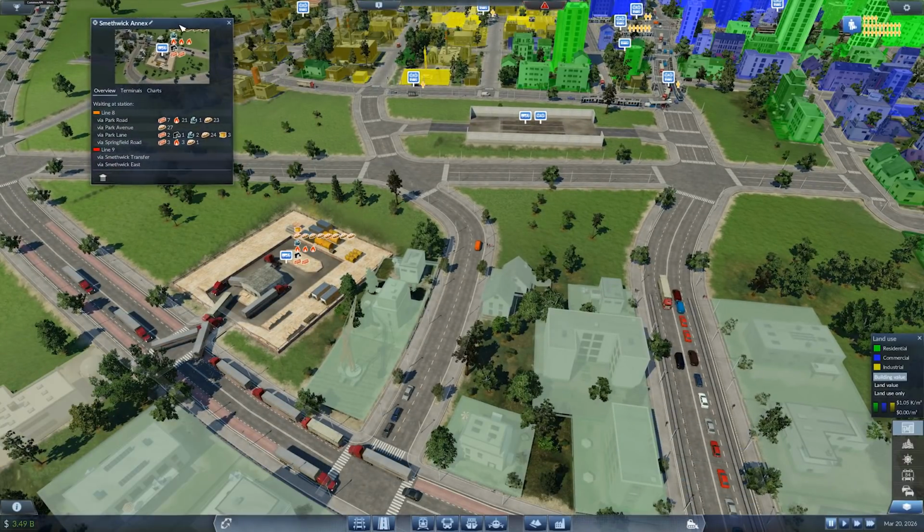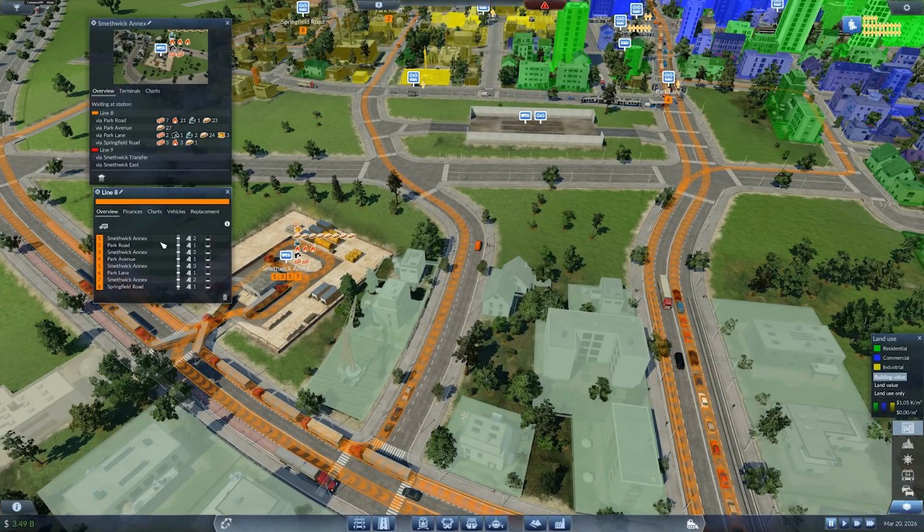What do we got here? Line 8. What? Line 8. Yeah, you said that already. All right. Well, hold on. Well, just redirect it. What are you called at the moment? Smeric Annex. Okay. So you call up this. Oh, I see what you're doing. Yeah, I've done that before. Yeah, it doesn't work. Park Road, Park Avenue, Park Lane, Springfield Road. Not entirely sure Springfield Road is like the others there.